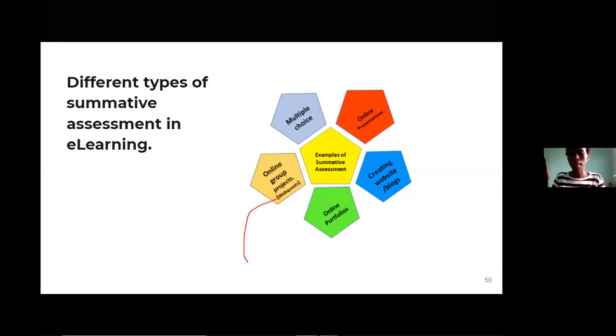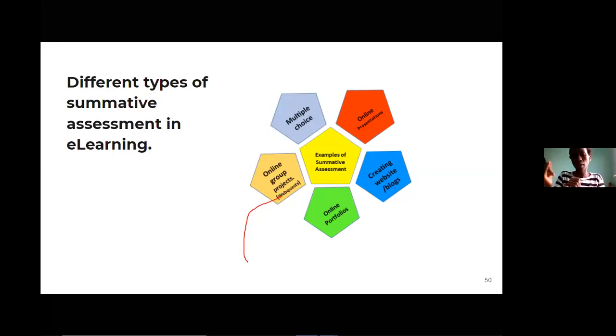We also have online presentations. You give learners a project, or you give learners a subtopic to go and research on and make a presentation. So learners will create an online presentation that delves into a particular topic, which they must then share with their peers or in a public forum. So the online presentation will show their mastery of subjects, and it determines whether they have learned the key concepts and ideas.